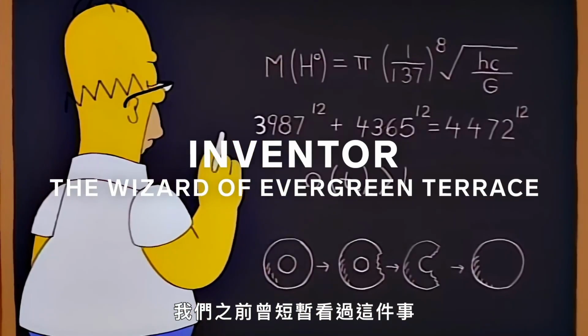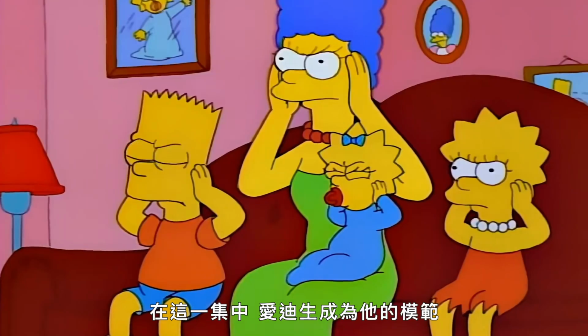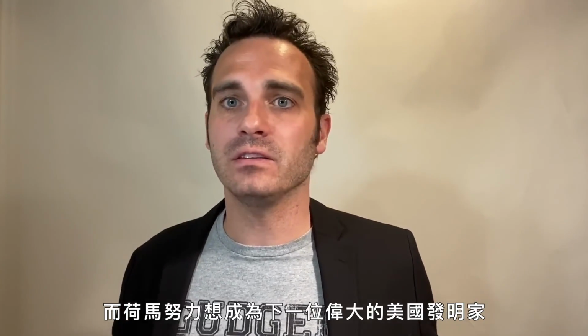We've seen glimpses of this before, but this is where Homer really shines as an inventor. He has a passion for just building and creating things. And in this episode, Thomas Edison becomes his role model, and Homer strives to be the next great American inventor.